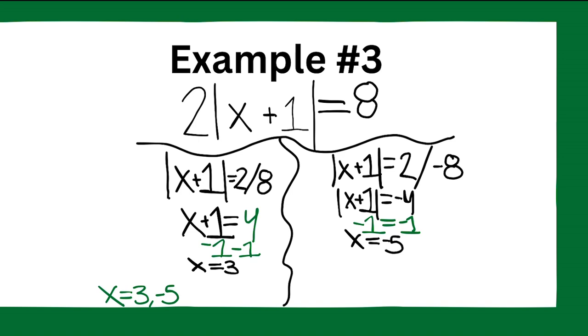And when I plug that in, I still get the same ending value, that positive 8. So no matter if my x value was a negative or positive, it would still fit in the equation, and in the ending, we would have that absolute value, which is always, always, always a positive.